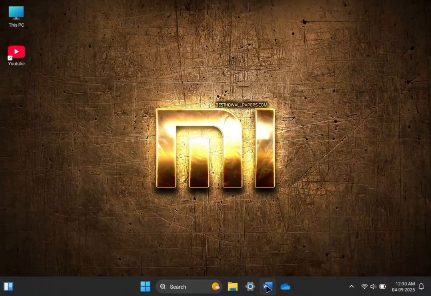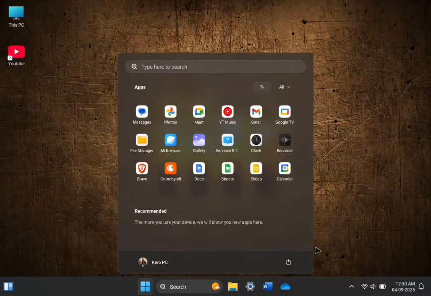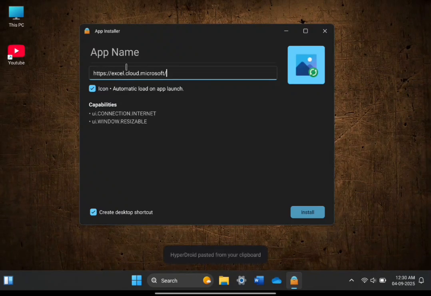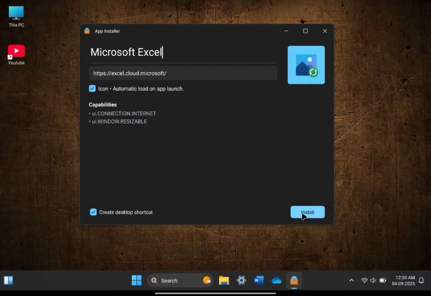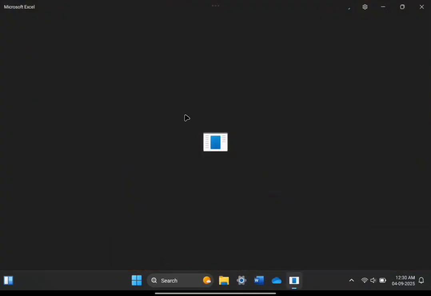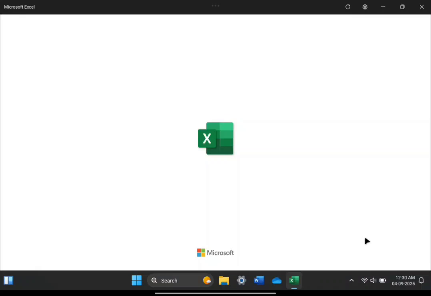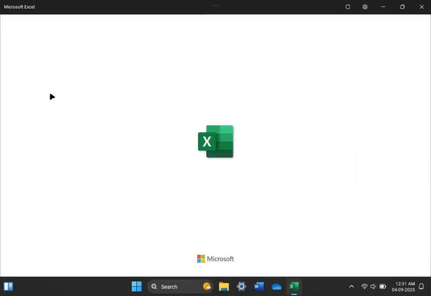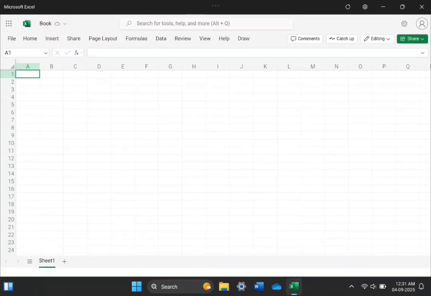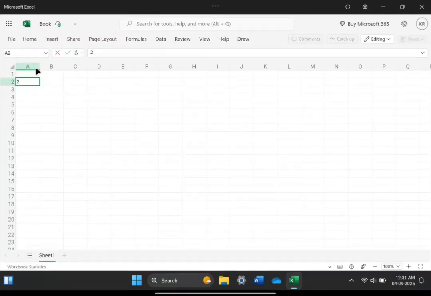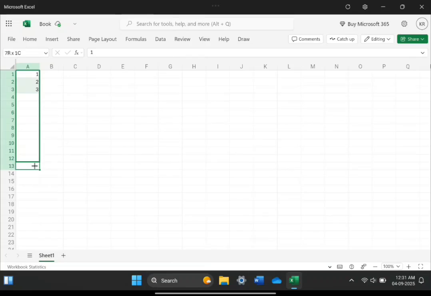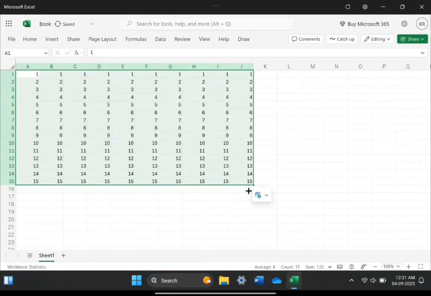Now Microsoft Excel. The auto numbering works like in PC.